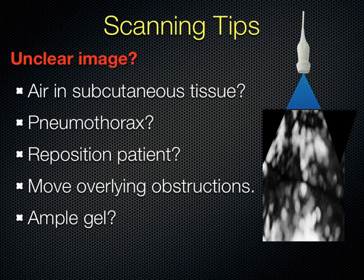Sometimes it's really important to reposition the patient. That's particularly true when you're doing a pneumothorax evaluation. So if you lay the patient flat, air travels anteriorly, and that's really the best way. We had a false negative ultrasound last week for pneumothorax in a patient who was sitting upright in the trauma bay for some reason. So you really want to have the patient flat for doing pneumothorax. And as we know from other types of ultrasound, it's helpful to move the patient around, and that can be true as well in dealing with some other types of pathology.